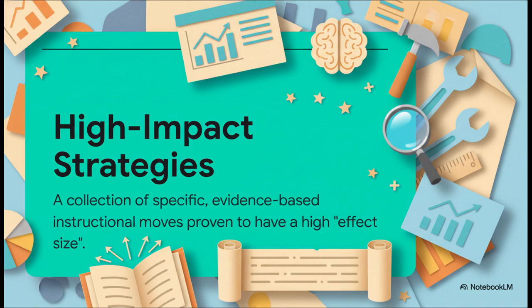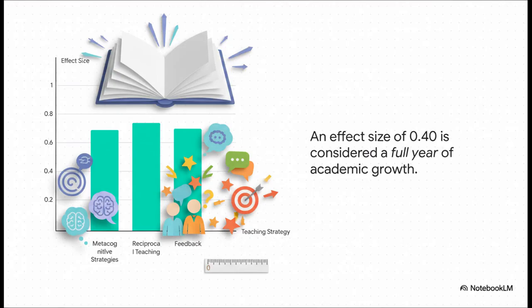Now, an effect size is basically just a number that tells you how much of a punch that strategy packs, how much it boosts student learning compared to just business as usual. And trust me, these numbers are absolutely staggering. So just to give you some perspective, in education research, an effect size of 0.40, that's considered the benchmark for a full year of academic growth, one whole year.